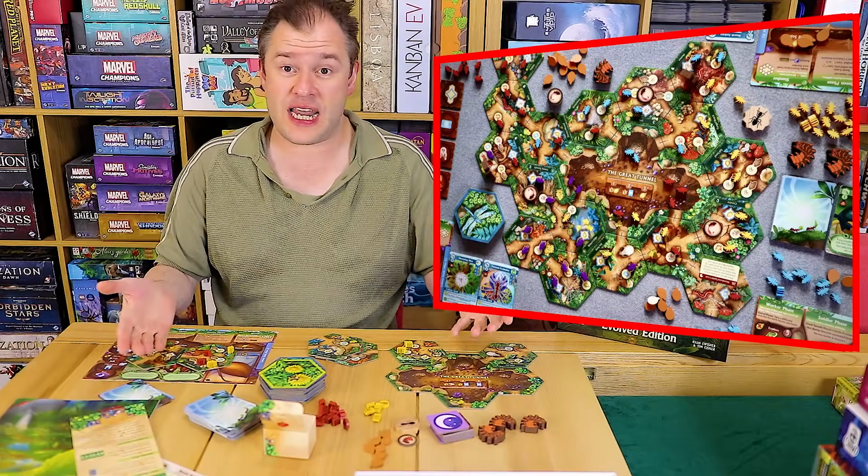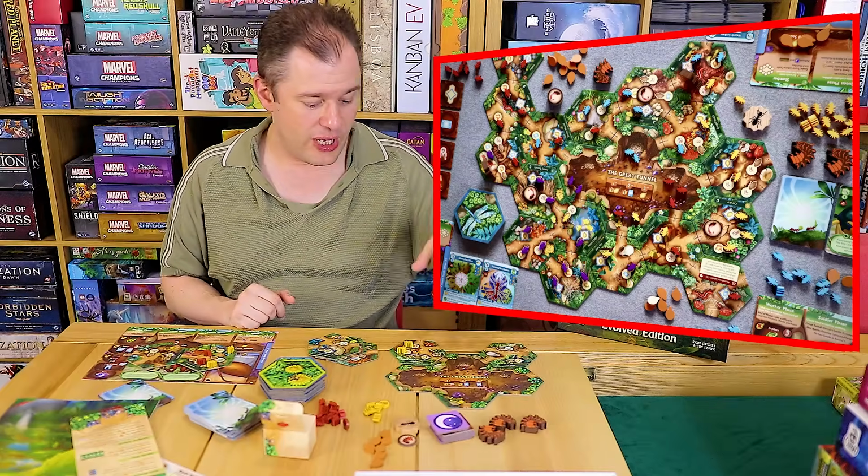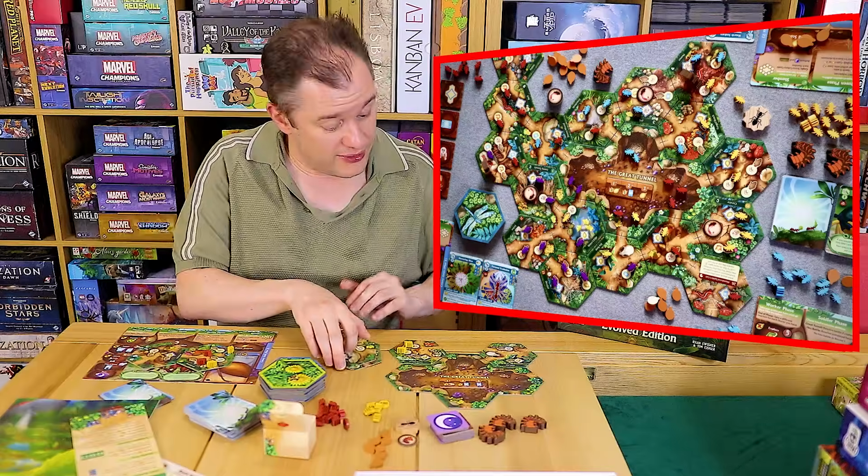In terms of the presentation, this is definitely a step up from the previous edition. It is very nice and colourful. The artwork, particularly on these meadow tiles, is really good.